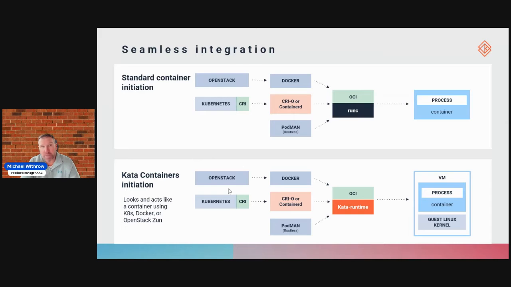We did this by seamlessly integrating the Kata runtime into our environment. If you look at this model, we have runC here at the top in a standard container environment, and what we did is just replace that with the Kata runtime. What this means is that it's native to Kubernetes, and native from a configuration perspective. So with all the topology that you have, you take your applications and you can drop them in a Kata environment, drop them in a CoCo environment, or run them on a normal environment without any application changes on top of that. So think of scaling out your VMs, scaling up, scaling down your replicas. It all just works natively from a Kubernetes perspective.